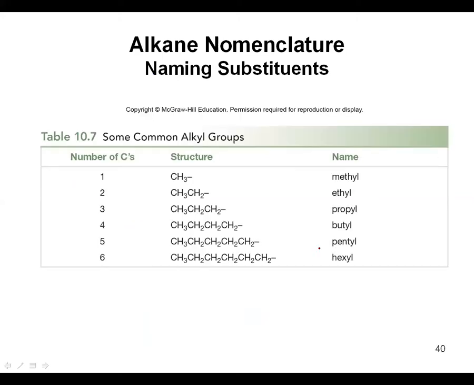Here are some alkyl groups. You have a similar table in your book, I think. Methyl, ethyl, this is propyl, again, 3 carbons based off of propane. Butyl, 4 carbons based off of butane, a pentyl, a hexyl, and so forth. Each of these based off of those first 10 alkanes, one less hydrogen to allow it to bond.